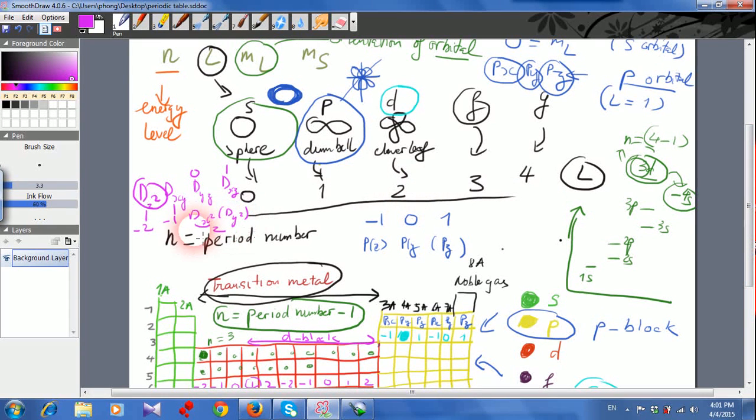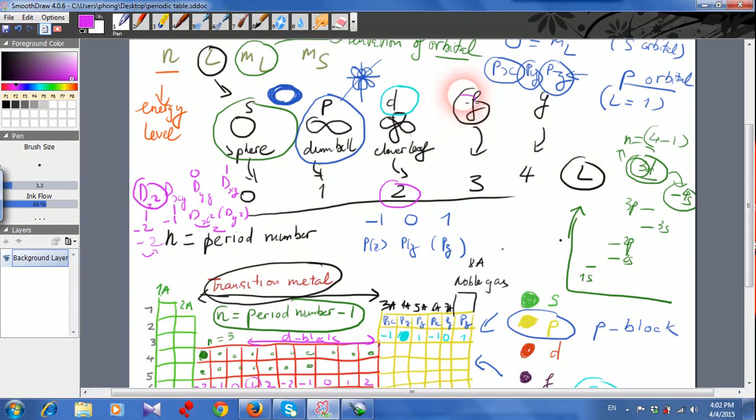And why do we have -2 from the beginning? Because we have L is 2. So we can assume that it begins from -2. That is one way to remember. I summarized a way to remember it: L is 2, so it begins from -2 to -1, 0, 1, and 2.